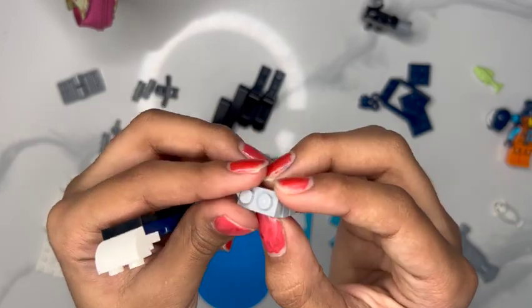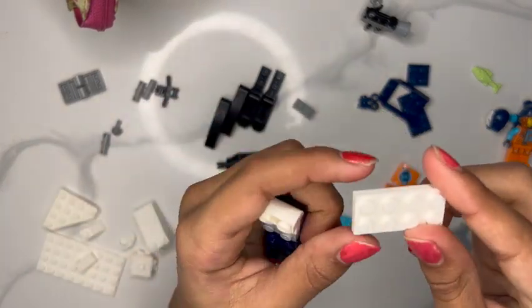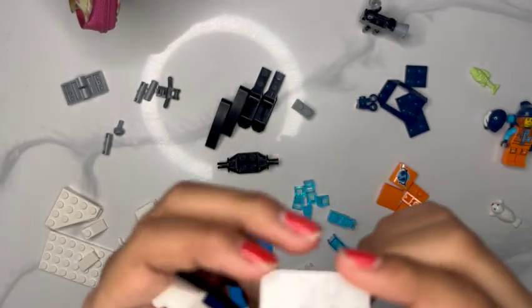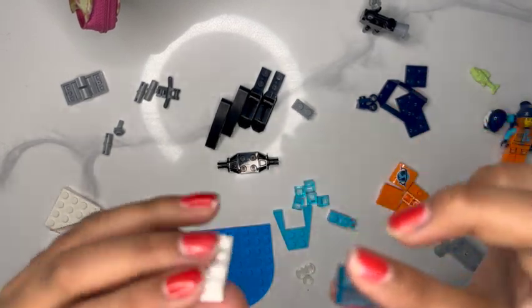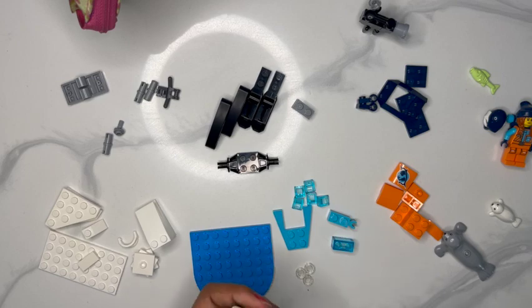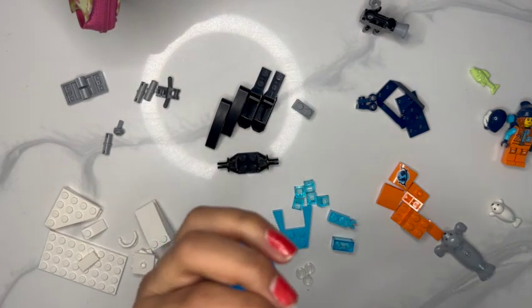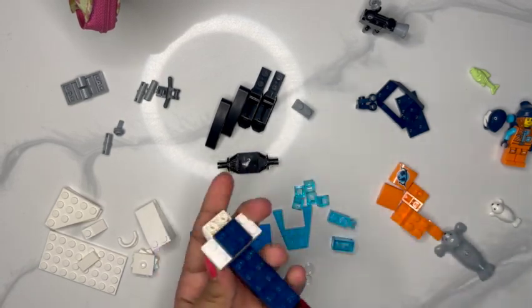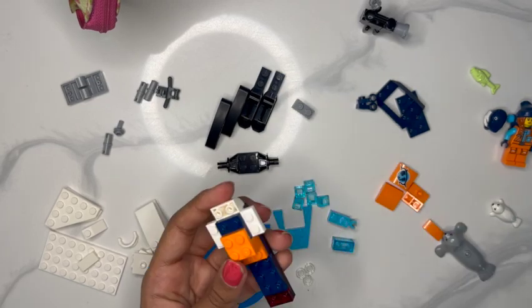I'm going to take one of our three gray two-pieces and put it right next to our rounded white piece. We're going to take our eight-piece — four studs on each side — it's flat compared to a two-piece brick which is taller. The flat piece is also called a plate, and three plates make up one brick. We're going to take this square navy blue piece and put it on top of the white piece. Now we're going to take this orange piece, which I'm guessing is going to be the seat, and put that on there.